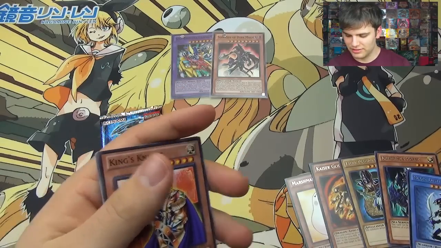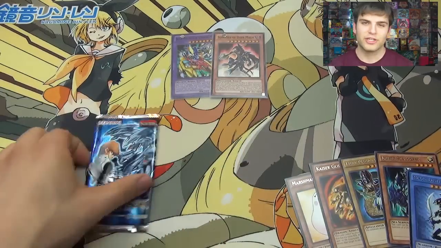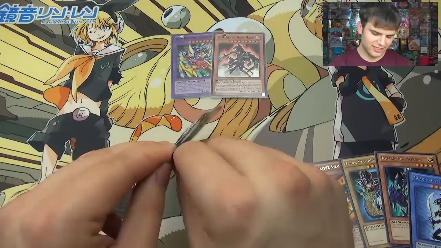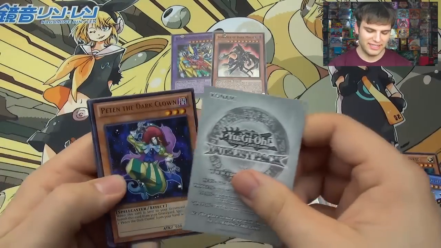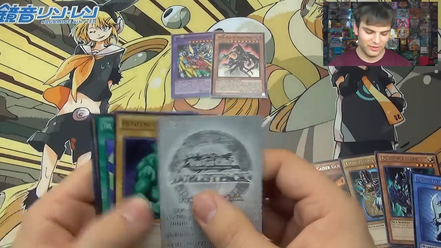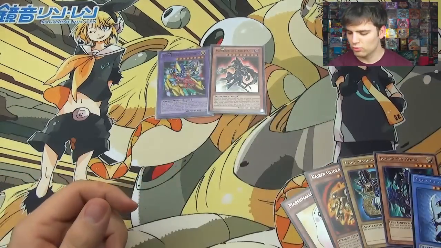Ooh, Pete the Dark Clown here. This clown appears from nowhere and executes very strange moves to avoid enemy attacks. All right, you guys, last pack of Destiny. Here we go. Kaiba! But seriously, it's a Kaiba Duelist Pack. Come on! Pete the Dark Clown, and it's Hitotsu-Me Giant again. Oh well, at least we got two foils. We definitely cannot complain. Hitotsu-Me Giant, Flute of Summoning Dragon, Pete the Dark Clown, White Dragon Ritual.